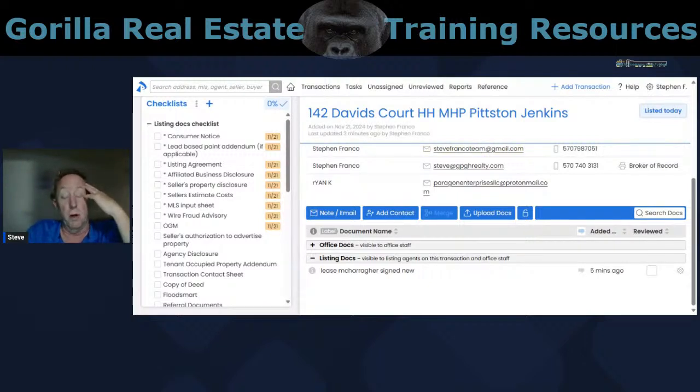It's your job to put the stuff in the system. It's your job to make sure everyone stays on track, but the system will help you a little bit with that. Really, what this is, is a virtual filing cabinet. What it also does on the back end is help estimate commissions, but that's something we're going to roll out in 2025, probably around February. It's an add-on for here. We just don't have enough agents to make it worth the step up in price, but we will be adding that shortly.